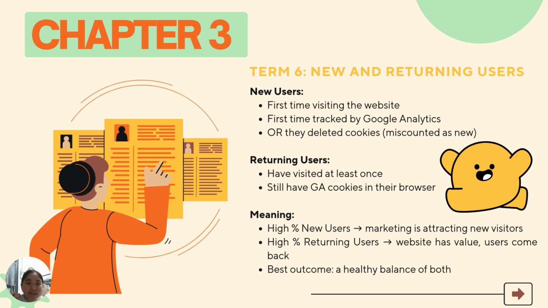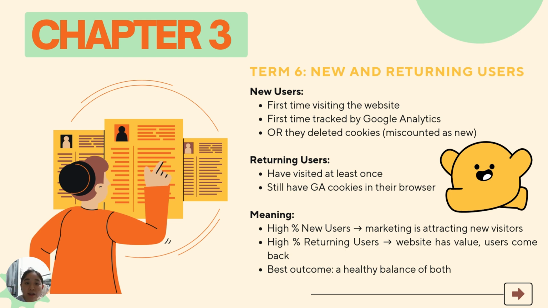Next, term 6, new and returning users. So new user, what is it? Who are they? A new user is someone visiting the website for the first time and being tracked by Google Analytics for the first time, or someone who deleted their cookies and so is miscounted as new.